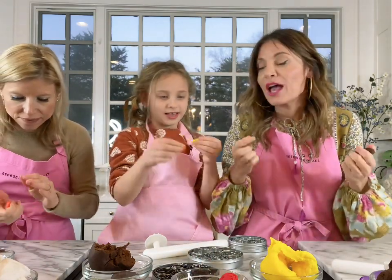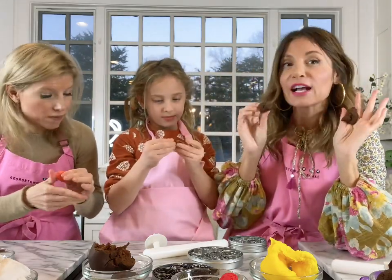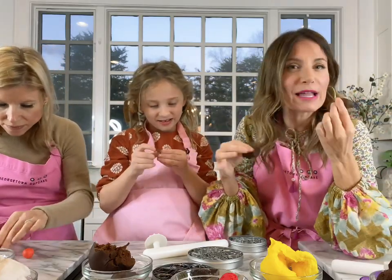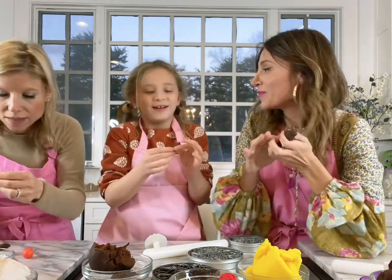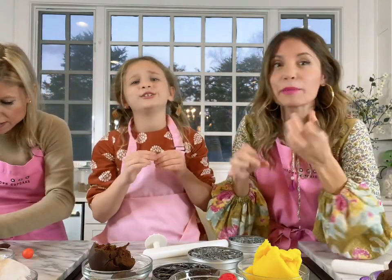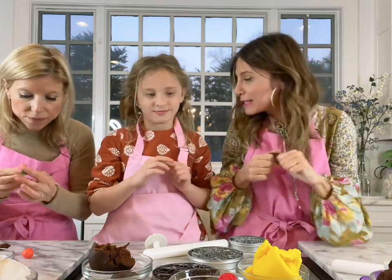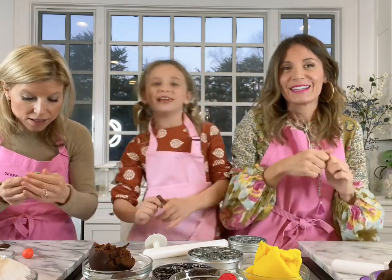What's also really cool about fondant, you guys, is that you can flavor it. If you wanted to add a little bit of maple extract to your fondant, you can make a maple flavored candy, which actually sounds amazing right now. Or you can add a little bit of cinnamon extract to make it taste a little spicy and cinnamony. There's lots of different things you can do with fondant. You can also just eat it plain.